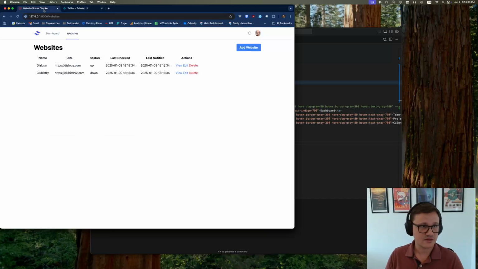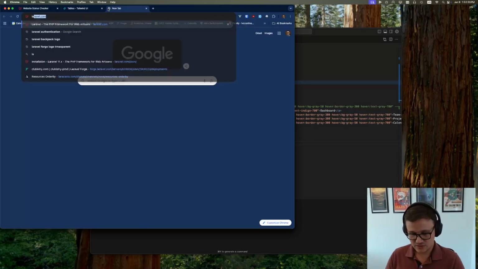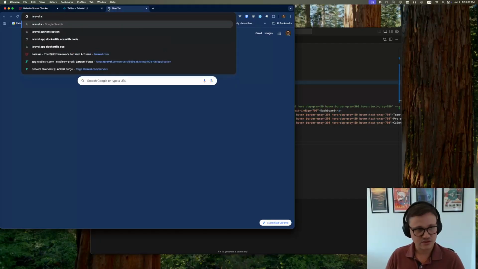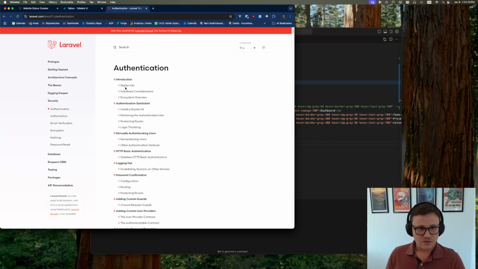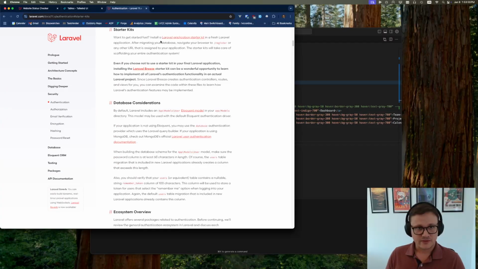Yeah, let's tackle authentication. That's a big thing that we need to add here so this application is actually usable by multiple users, not just the default one that I'm using right now. And for that, we need to take a look at Laravel Authentication. So Laravel Authentication, they offer some starter kits.